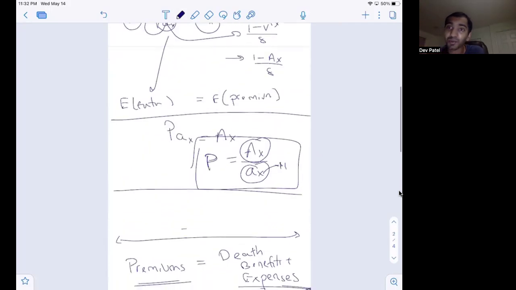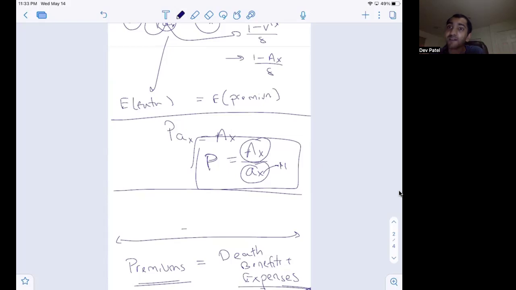Also, it's important to know the recursive relationship between the reserve amounts at different time steps. We also have additional expenses in addition to future death benefit that we can simply include in our equation by thinking of that as another expense in addition to the death benefit. And that's really, conceptually at a high level, what you need to understand in order to grasp a lot of the other concepts in this chapter.